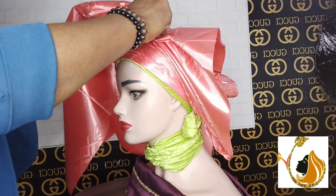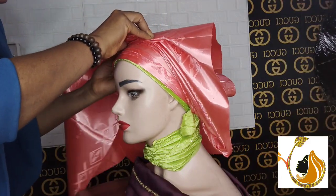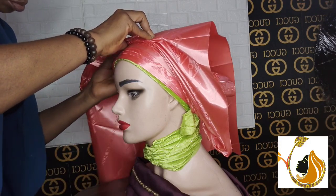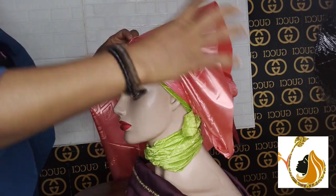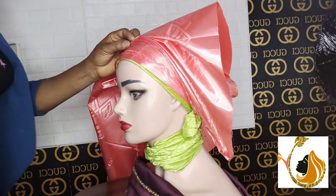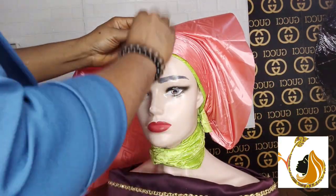If you do not slant it in time, the gele will be small, the fan will be small. And if it's for a bride, of course, you do not need a very small fan to do that. You don't need a small fan, all right? So this is the method I use in tying this full fan gele that I'm showing you now.